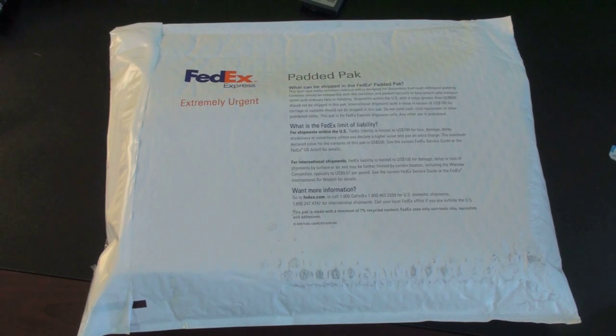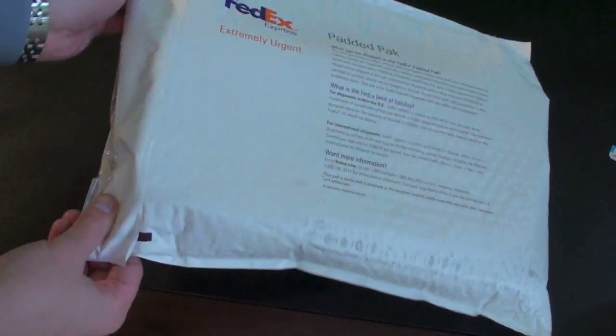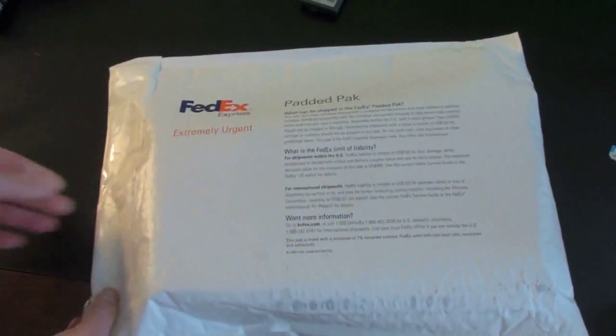Hey guys, John Rettinger here with an unboxing for you of the Samsung Propel Pro. This is a QWERTY non-touchscreen Windows Mobile 6.1 standard device that was just released today, which is April 14th, for AT&T Wireless, and it'll run you $149 after a $50 mail-in rebate and of course a 2-year contract. So let's go ahead and dig into the box here and get to the fun stuff.